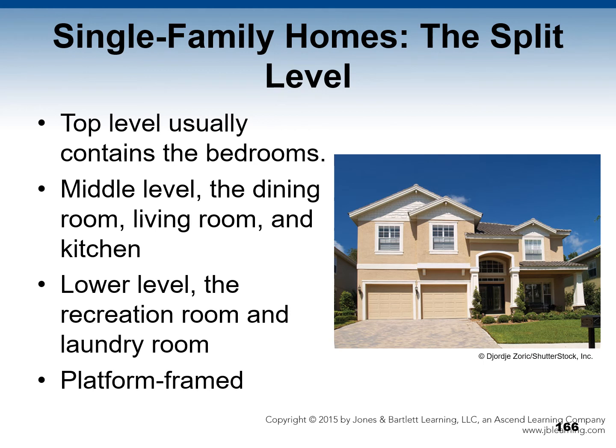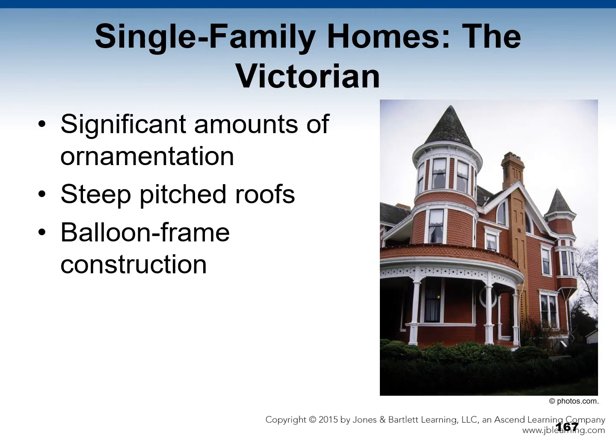Then there's the split level. These are 3 floors joined by short run stairways. The top level usually contains the bedrooms. The middle level has the dining room, living room, and kitchen, and there's a lower level or a basement level, and these usually have the recreation room and laundry room. This structure is usually platform framed. Then there is the Victorian. It has a significant amount of ornamentation, steep pitched roof, and it's balloon frame construction.